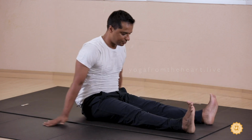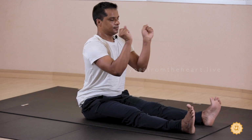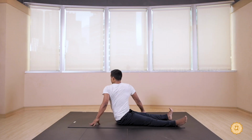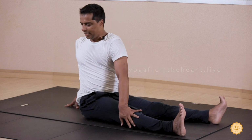5, 4, 3, 2, and 1. Come back down. Gently move the wrist. Twist right and left, 3 times. 1, 2, and 3.